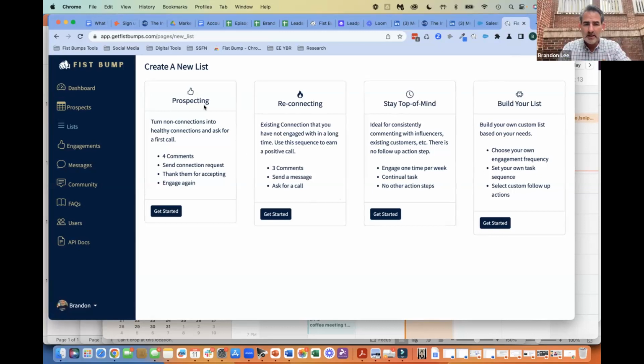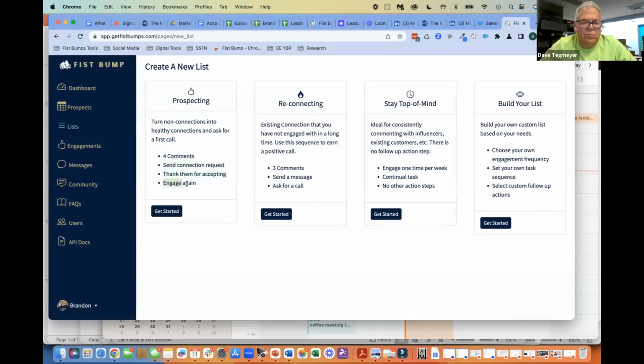If you're prospecting, you'll have 4 comments, then you'll send a connection request message. You'll be prompted to thank them when they accept the connection request, and then give them one more engagement. Then it'll shut down and prompt you to say, where do you want me to put this person? And you can move them into a different type of list.